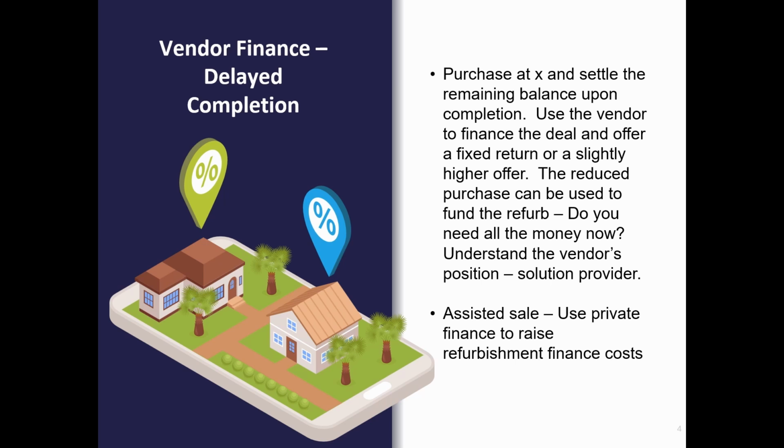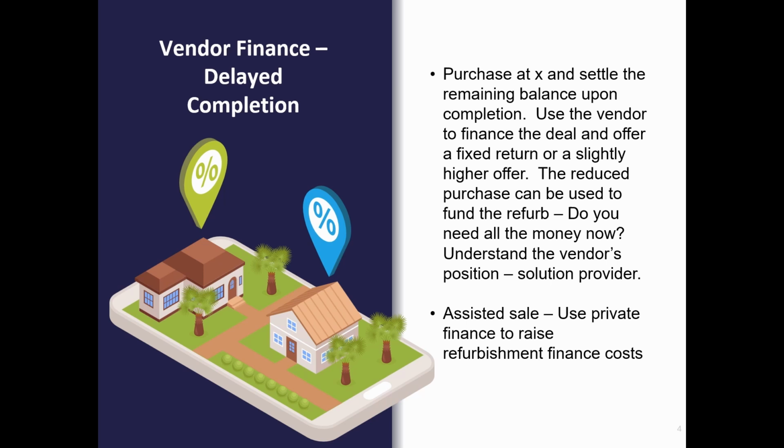So you could have a property for 500,000, and the question you're asking is, do you need all this money now? You need to understand their position. If they say, no, I don't need to move on, this could be an inheritance property, they've already got their own, I don't need the money now, I just want the most money I can get for it.